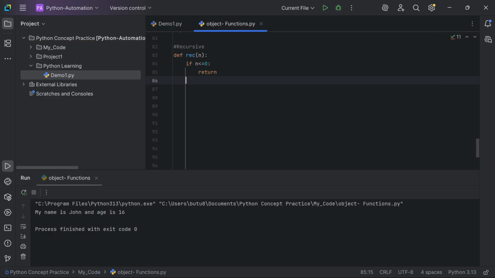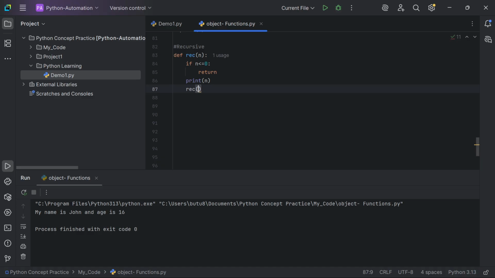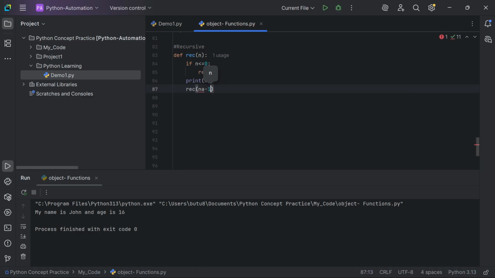Otherwise, it will print, I can mention n, and then rec n minus 1. Let's take n minus 1.